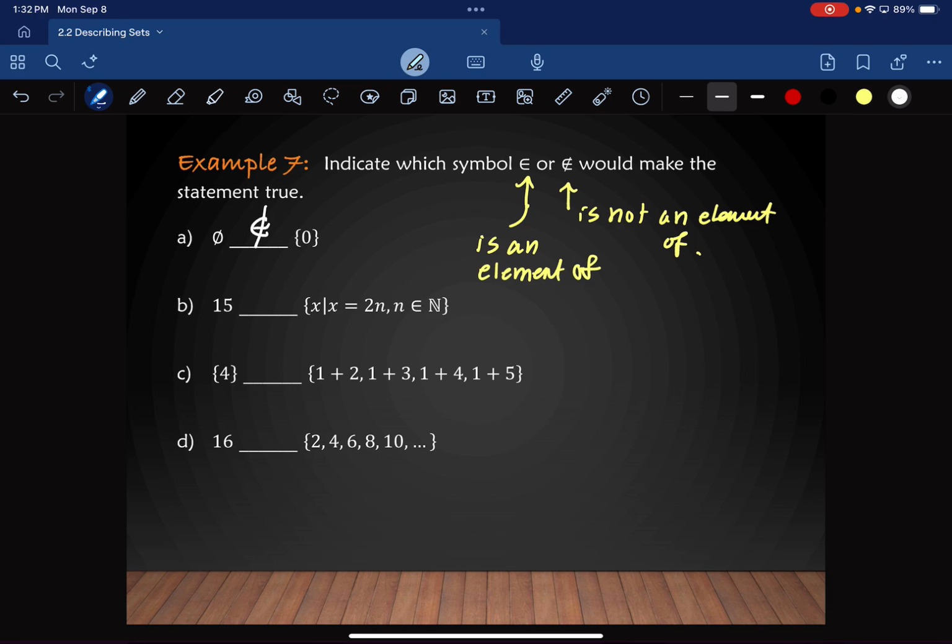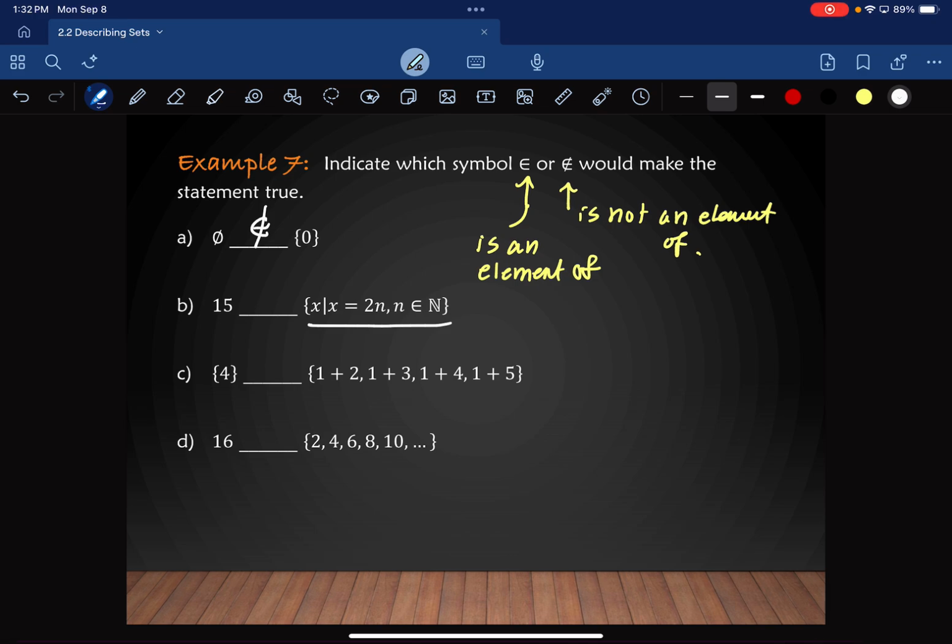So what follows is a description on the right-hand side of some other things. It's not a list. It could be a list like we have on D, right? This is a list of things. It could have been a list of things, but it's just not. So we need to figure out what it is describing when it gives us that set notation on the right-hand side of part B. What is this thing? Well, it says that it's the set of all x such that x is equal to 2n.